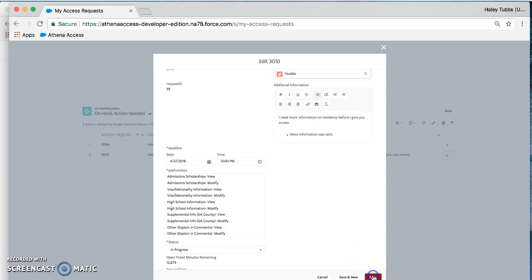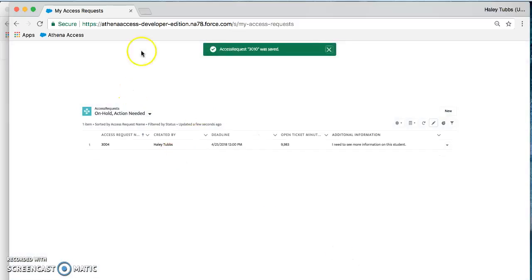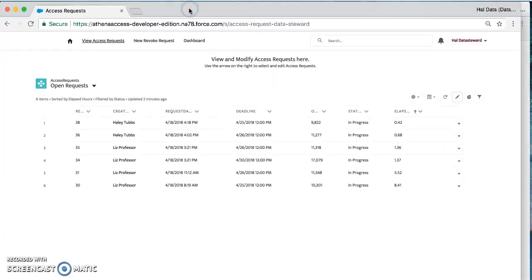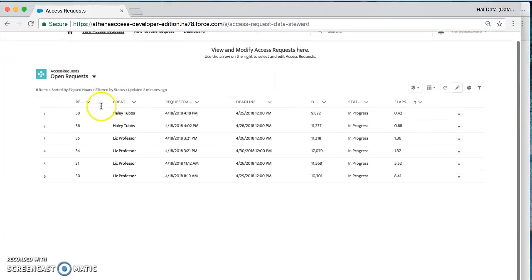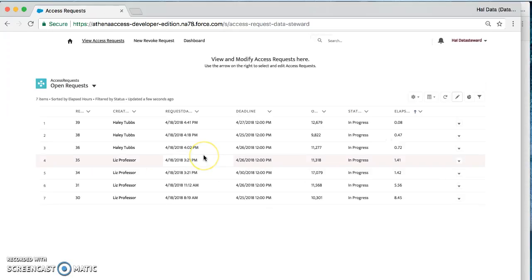Turn it back to In Progress, save it, and it'll leave this view. We'll go back to Hal and refresh his page, and he has his one here from Haley.